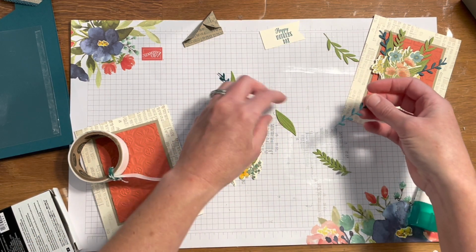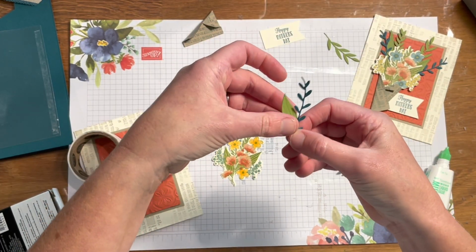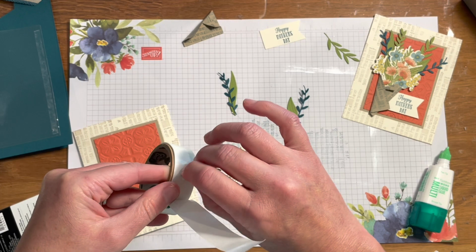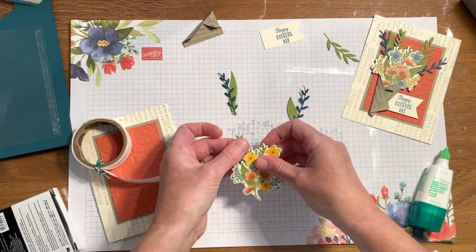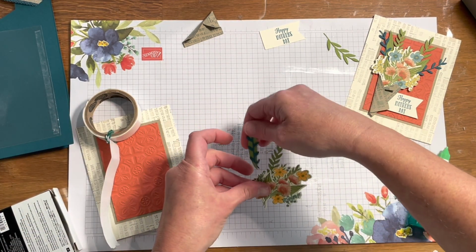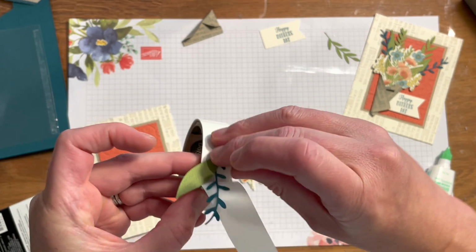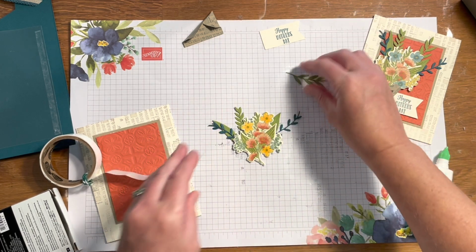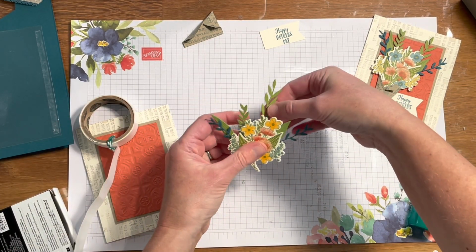Add this piece over to the top of that. Okay. And then I'll just use glue dots to add them behind the flowers, the little bouquet. So add this one over here, like that. Add another one on the front of here to add these pieces behind. This behind here, maybe right there. Kind of can play with it and add them where you want to. Maybe you don't even want all of them, but they're fun to add. And the last one back here.